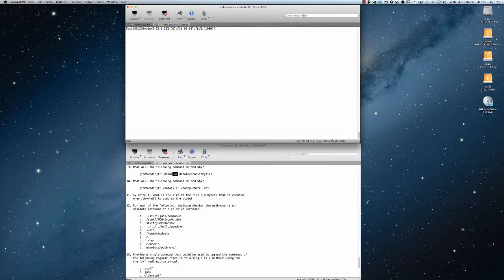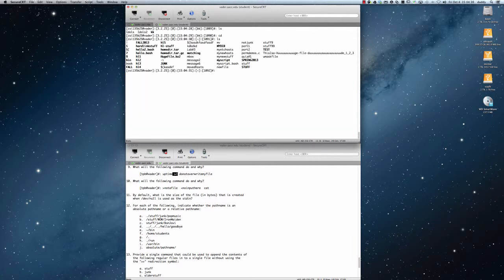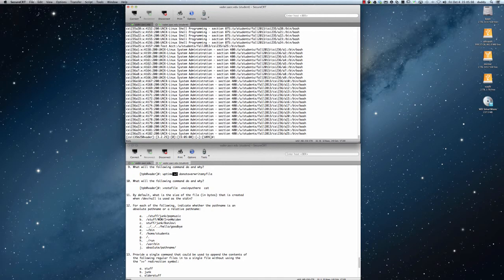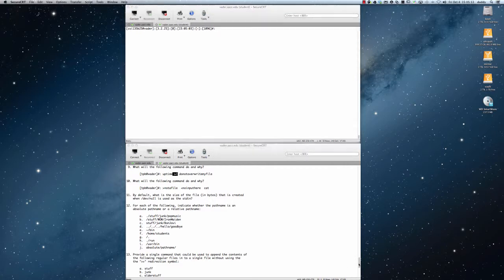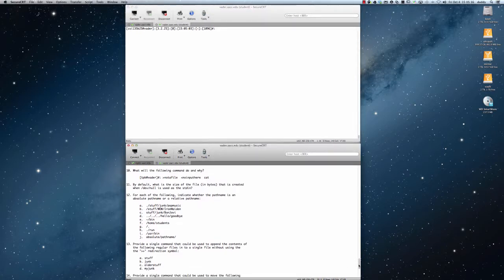So what noclobber prevents, and let me list out, oops, I'll get back into my home directory here. So noclobber prevents the accidental overwriting of a file. So if I were to type cat /etc/passwd and then redirect the output of that into newfile, and you'll notice I chose newfile because newfile exists. Let's see what happens. We get an error. It says cannot overwrite existing file. And so that greater than pipe is there to override that option. So if I cat newfile, there's the password file. So the greater than pipe overrides the protection that noclobber gives you.